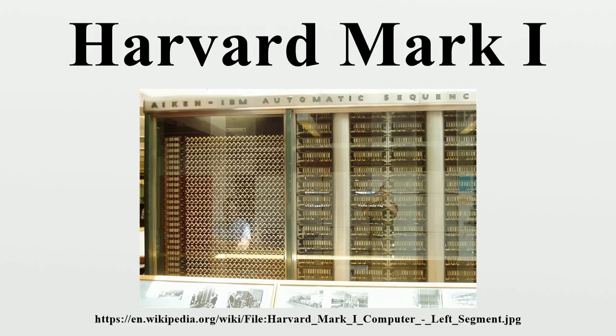Von Neumann joined the Manhattan Project in 1943, working on the immense number of calculations needed to build the atomic bomb. He showed that the implosion design, which would later be used in the Trinity and Fat Man bombs, was likely faster and more efficient than the gun design. In 1928, L.J. Comrie was the first to turn IBM punched card equipment to scientific use — computation of astronomical tables by the method of finite differences, as envisioned by Babbage 100 years earlier for his difference engine.